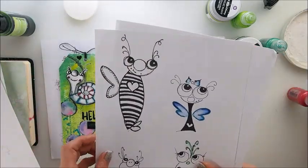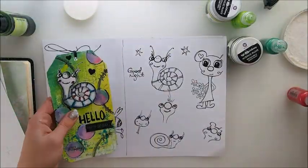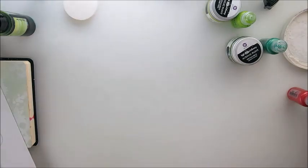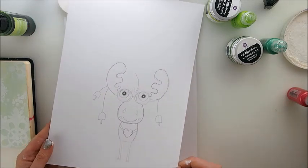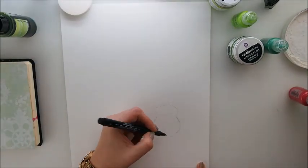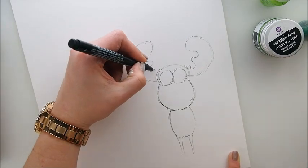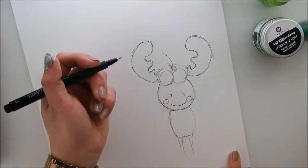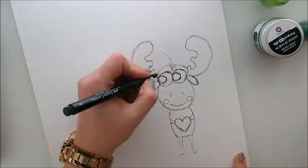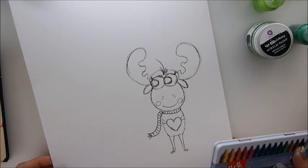And that's just other ones that I have used and drew little creatures that I truly loved. I love that snail very much. And today I was just experimenting with this little guy and this one as well. So I will take a watercolor paper and just try to draw some little creature. Okay, our deer is done, kind of.